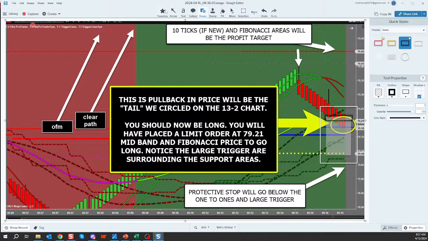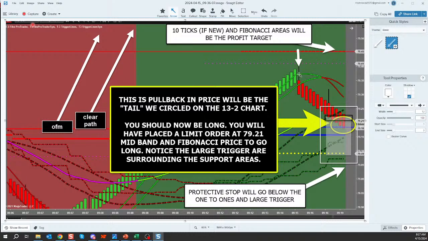Is everybody comfortable with this so far? Reversal bar prints, market starts to come down. If it hits your limit order, you're long with odds favorable momentum. You're long with a clear path. You're long where the market is most likely to continue. And if the market continues down, you're still in that window of opportunity. You're still where the market is most likely to continue. Even if it goes all the way down to these yellow 1-to-1s, they're still inside of the correction point.